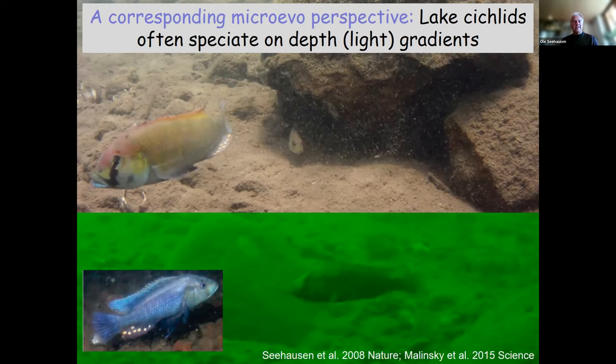At the same time, populations undergo divergent ecological selection on the visual system between these environments. And if this divergent ecological selection on the visual system and sexual selection on the male mating traits are spatially correlated along these depth gradients, that's how we think speciation is sometimes facilitated. It's not the only way speciation happens in these cichlids, and it's also not the only way in which depth matters to cichlid speciation, but it's one.